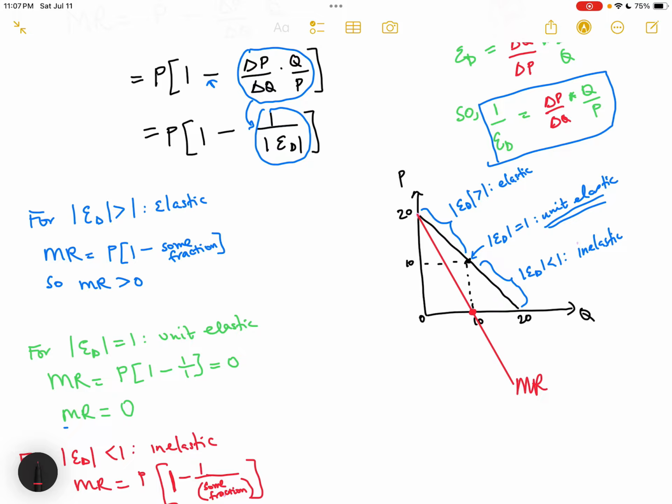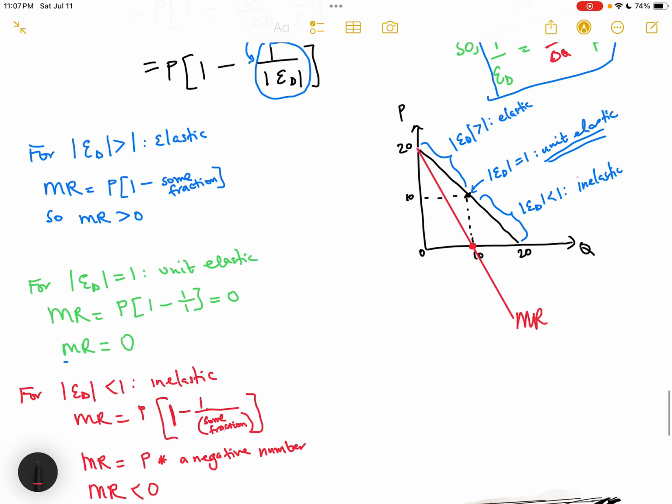Right, so the top part of the inverse demand curve, where price elasticity of demand is elastic, you can see that marginal revenue was positive until we hit the unit elastic portion of the inverse demand curve, where marginal revenue attained a 0. And along the bottom of the inverse demand curve, we notice the marginal revenue is negative.